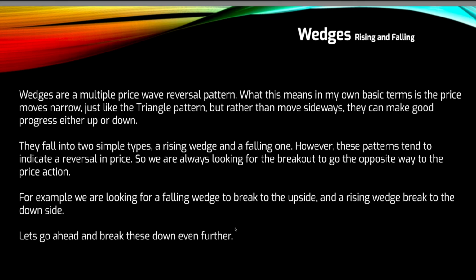Just like a triangle pattern, but rather than move sideways, they can make good progress either up or down. They fall into two simple types, a rising wedge and a falling wedge. However, these patterns tend to indicate a reversal in price. So we are always looking for the breakout to go the opposite way to the price action. I know it might not make sense, but it will. For example, we are looking for a falling wedge to break to the upside and a rising wedge to break to the downside.